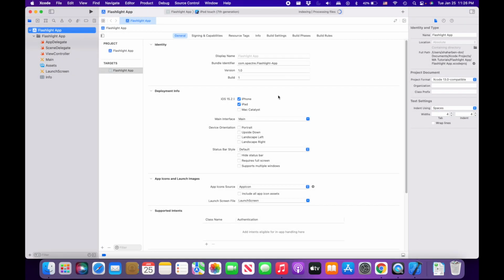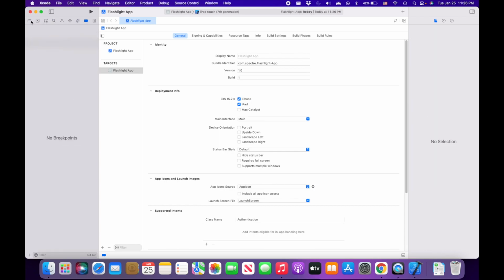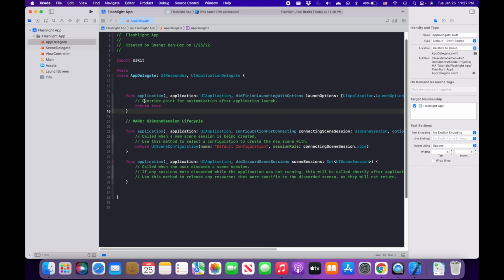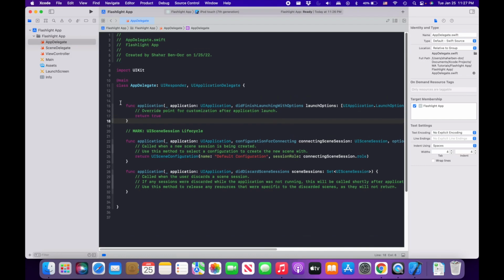Okay, so what is this? What is going on here? Let's start by talking about this left panel. You have multiple things that you can select here, but the most important one is this folder icon, and this will show you your file directory for your app. We have over here an app delegate. This controls what happens when we start our app and when we close our app and when we move to the background. Basically all the stuff that has to do with our app opening, closing.